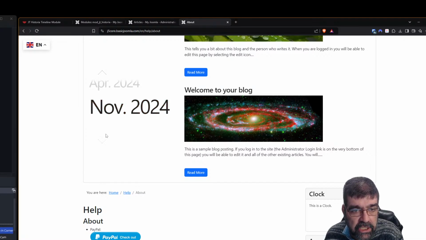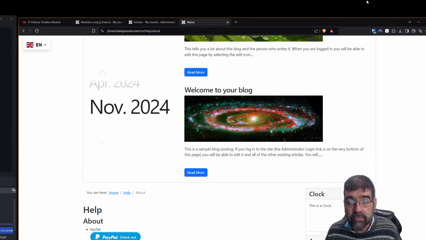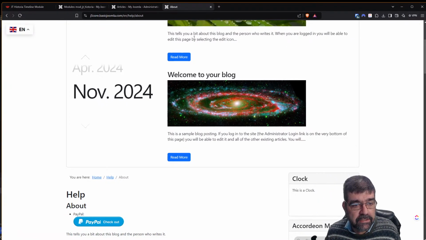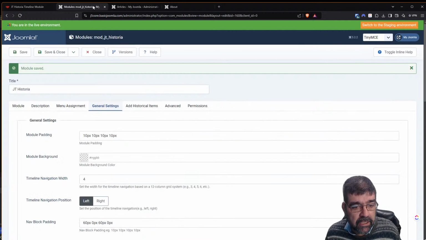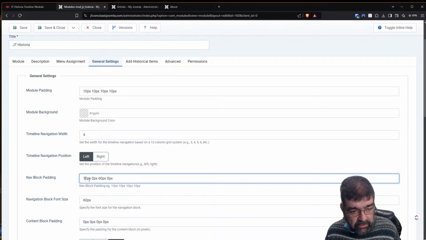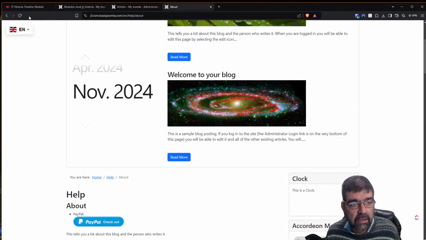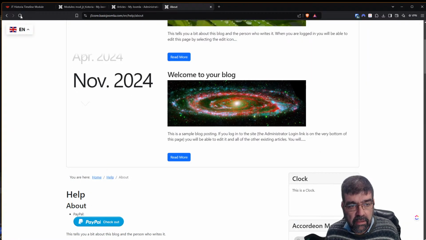Oh, maybe to change this here. Oh, can I resize my screen to see what it looks like on mobile? Yes. Let me just put this back in before. Oh, nav pad blocking. Oh, it filled it in. So let's go 10, 10. Do that. Oh yeah, that changed where the air, it looks like.